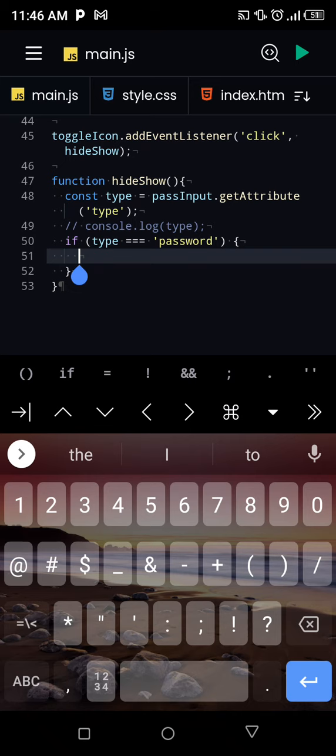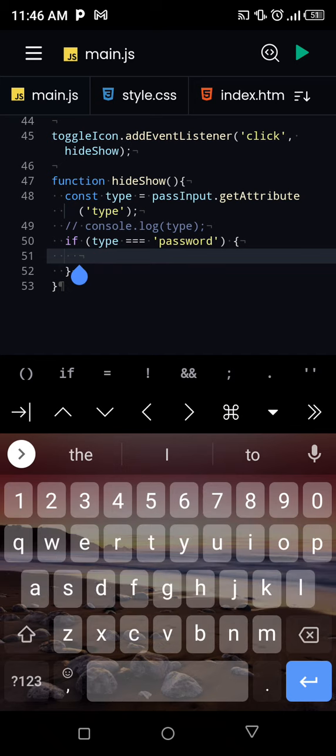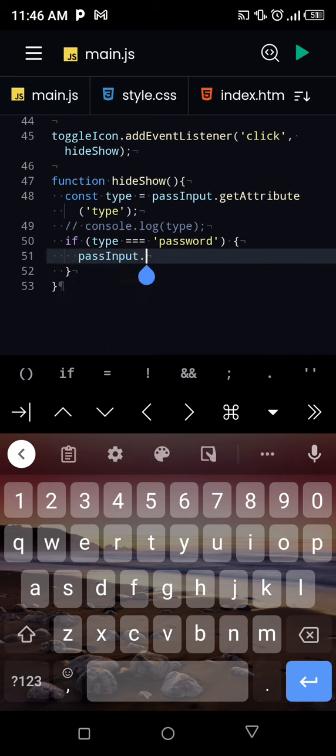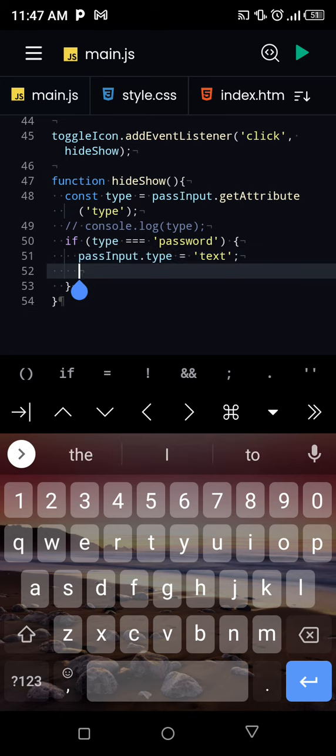So if the type is a password, then I want our pass input dot the type to change from password to a text. That's the first thing I want to happen.